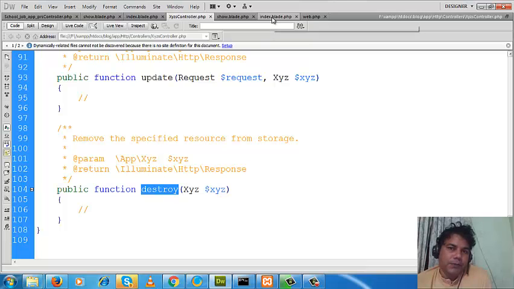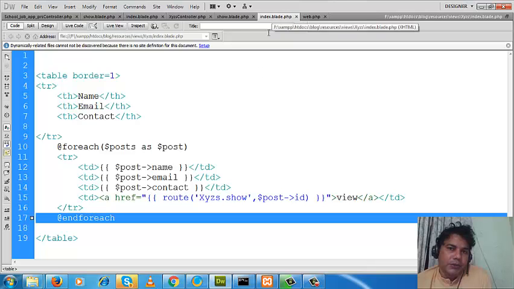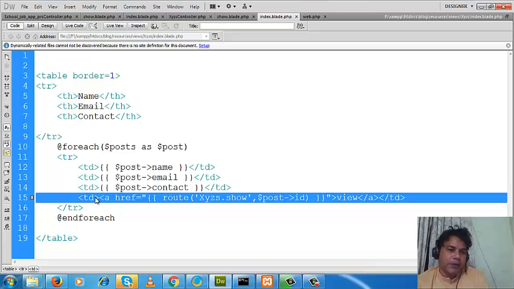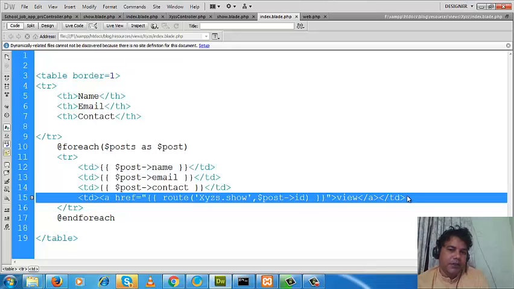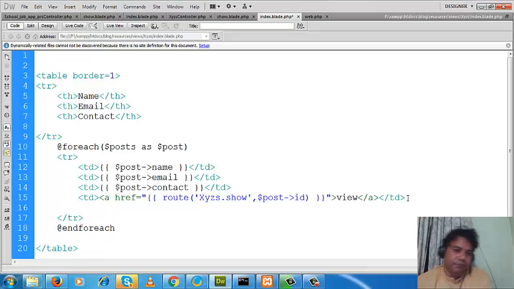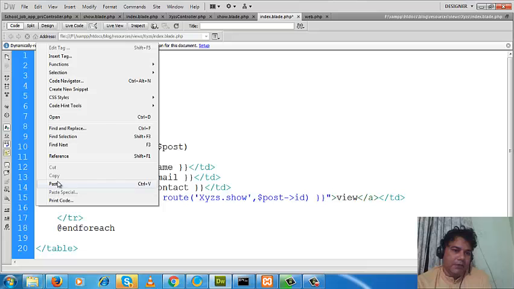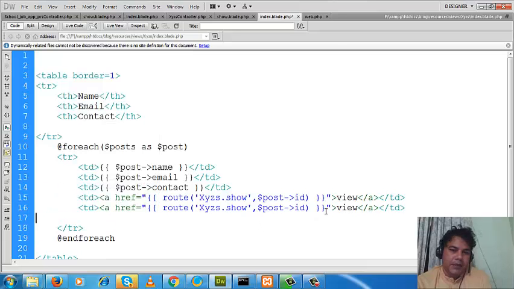So first, I will go to this index blade page. Let us copy it, and then we'll paste it here.